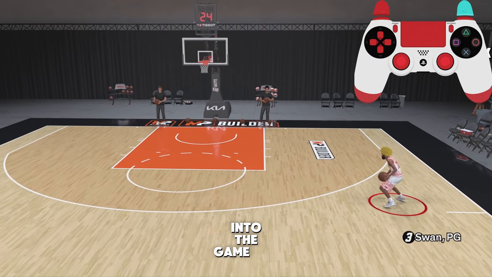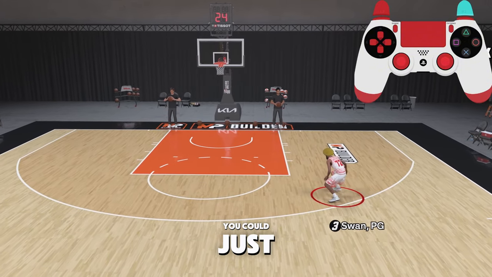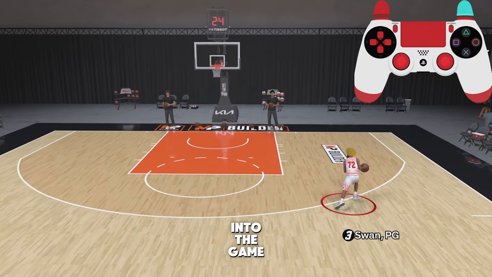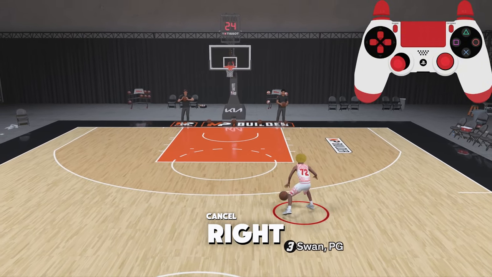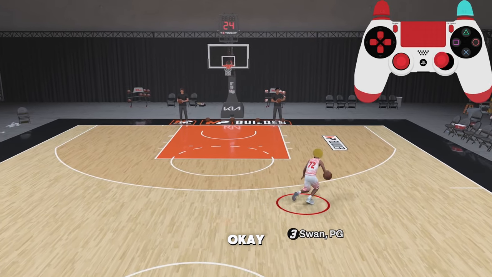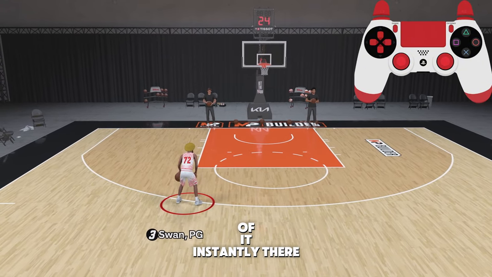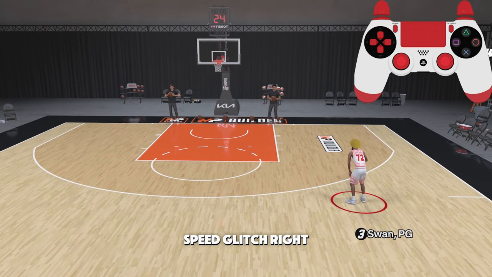And then you just behind the back, you know? It's built into the game, bro. It's hella glitchy, man, you know? You could just combo it up, do all these different type of moves, and it's built into the game. All you gotta do is just activate it, and you could cancel right out of it just by doing a behind the back, okay? You just cancel out of it instantly. It's instant L2 cancel.